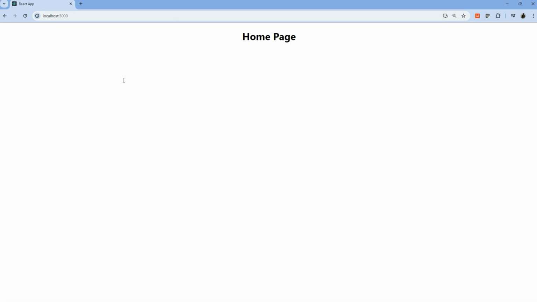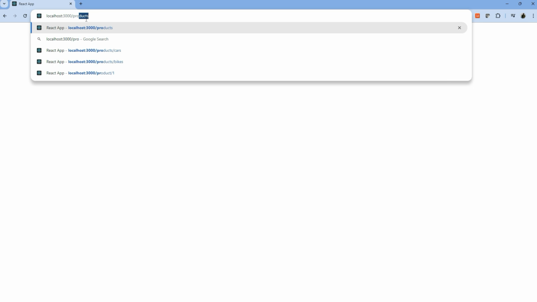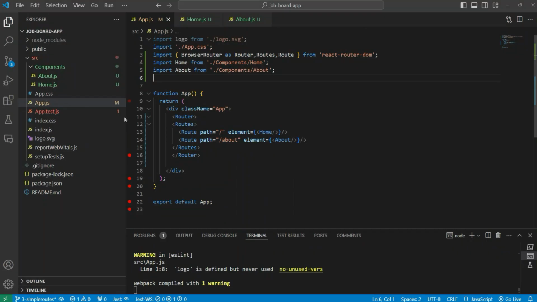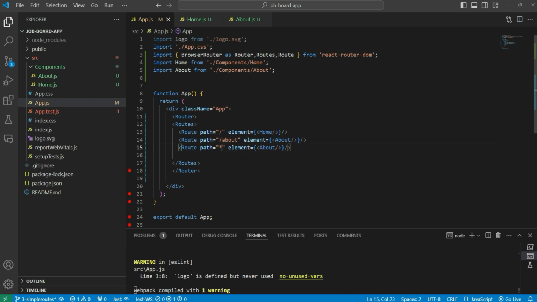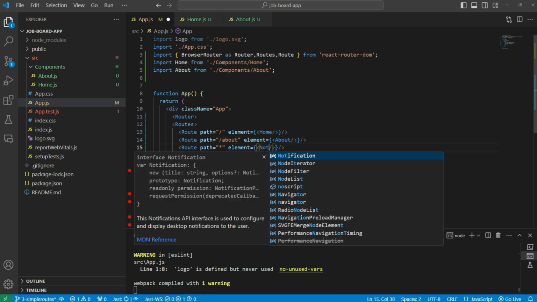Imagine a use case where a user wants to do session hijacking, or what we call URL sniffing. So what he will do is try for products, which doesn't exist. At that time, if the user tries to navigate to a path which doesn't exist, we have to show a not found page. So how do we define that? In our routing definition, we define a new Route: if the route path is star, meaning anything other than empty or about, then load the NotFound component.